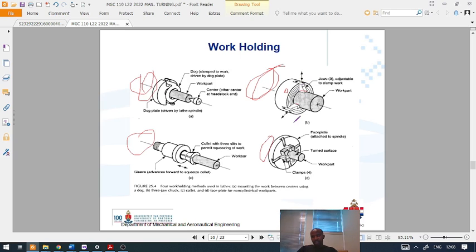Okay, let's see. For the jaw chuck, however, most of the ones that I have seen have independent jaws. So this jaw and this jaw and this jaw and this jaw, they are independent. So you have to push this one, push this one, push this one, and push this one. And then you use something called a clock to make sure that you are on the center of rotation, if you are looking for a center of rotation here.